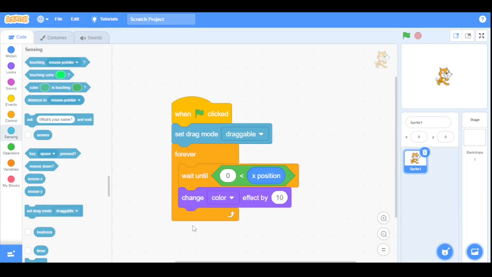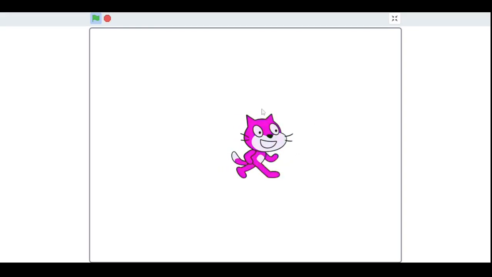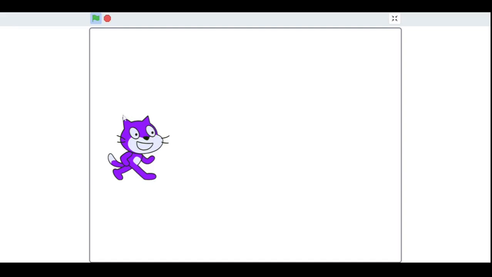Now let's run our program. As you can see guys, the X position of the sprite is equal to or less than 0, so that is why it is not changing its color. But when I drag it here, it changes its color. And when I drag it from here, it does not change its color.